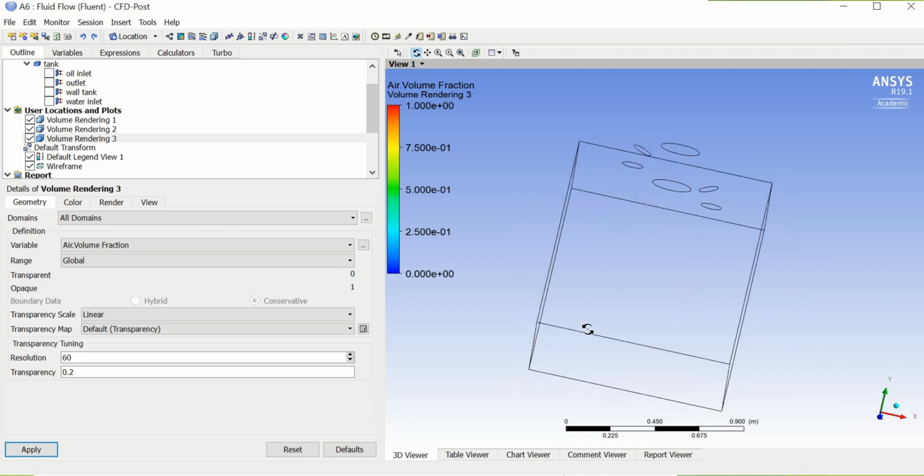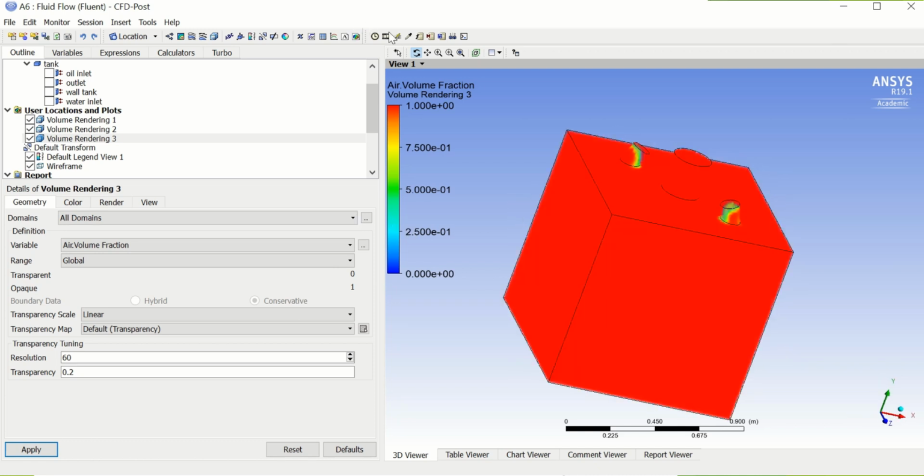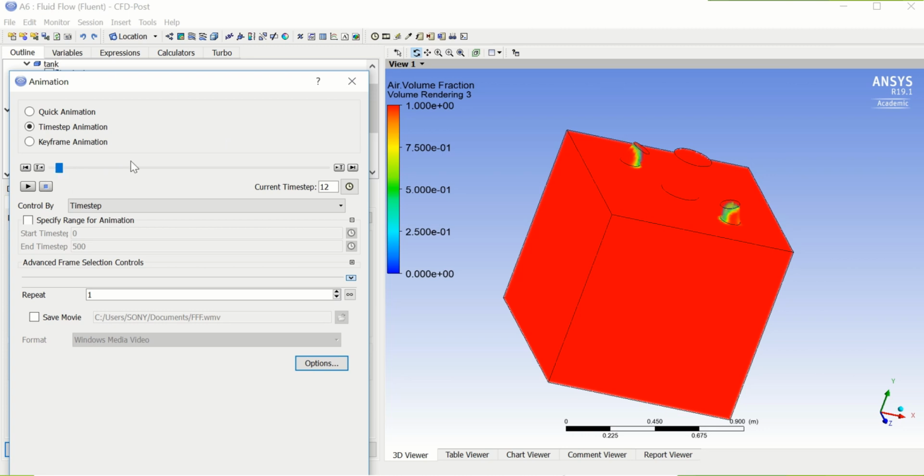Now if we want to generate the animation, let's go to animation. This is actually at current time step 12, so let's go back to time step 0, and I will save this movie on my desktop, and I will show it to you as soon as it finishes.